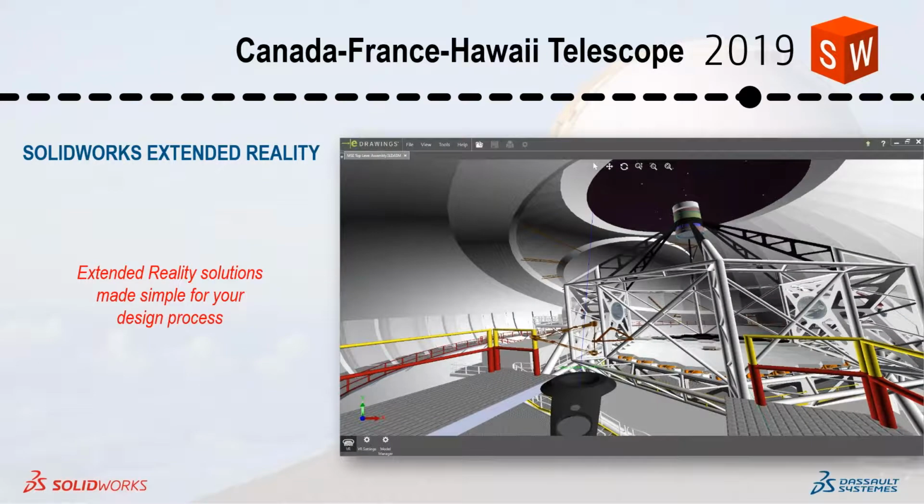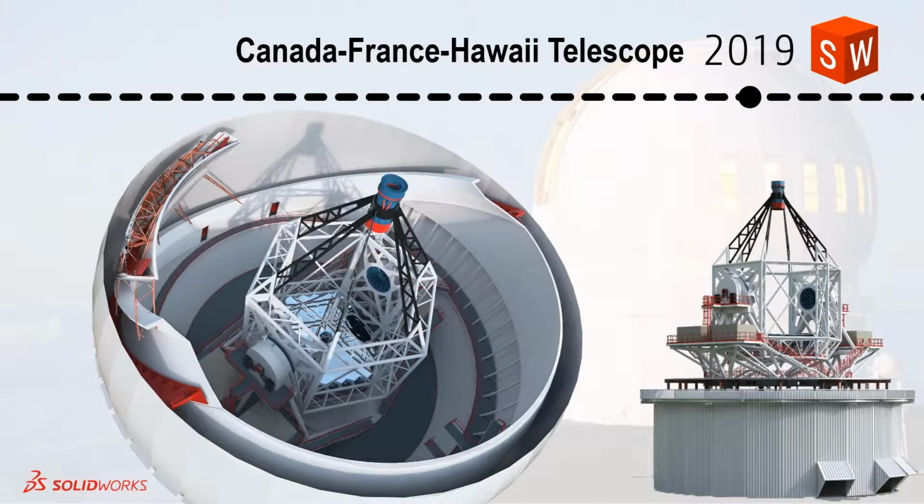Okay, so extended reality basically simplifies our design process for better inspection and quality assurance. Small scale design is easier to control, but with a larger scale, such as this Canada-France-Hawaii telescope, it's humongous, it's big. So this one tends to be difficult for us to imagine how things would go in, how things would slot. So by utilizing this extended reality, a better visualization of the overall environment can ensure a higher success rate of the overall design project. So that is what 2019 has to offer.